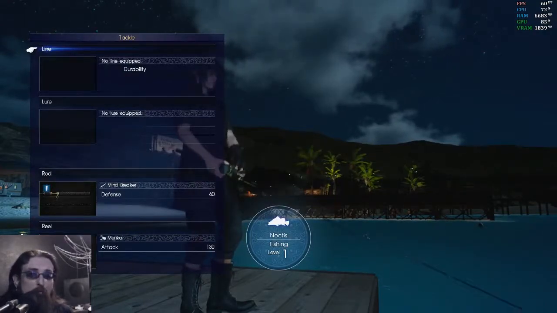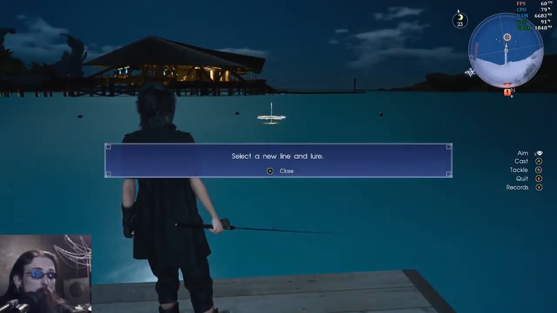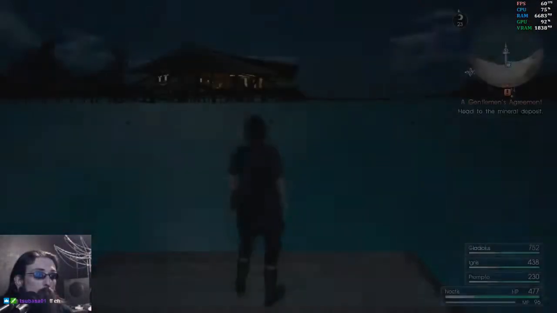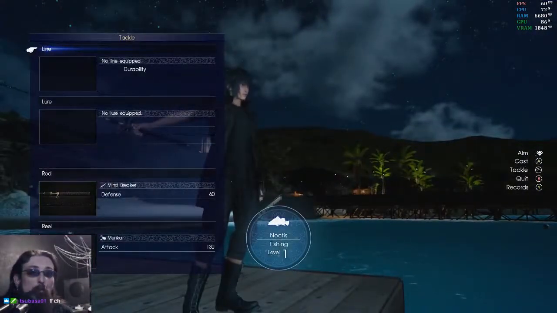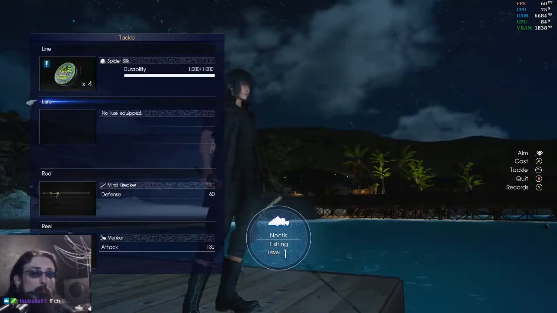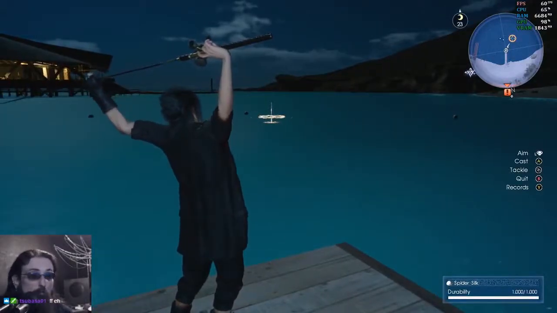What the fuck was this fishing line made of if that little piss-ass fish broke it? Fucking fishing minigames. Select a new line, and... I don't know how to select a new line. Try one more time, and if it doesn't work, then... Oh, I gotta select here. Oh, I don't have a line. I do now. This is the number one fishing simulator in Japan.